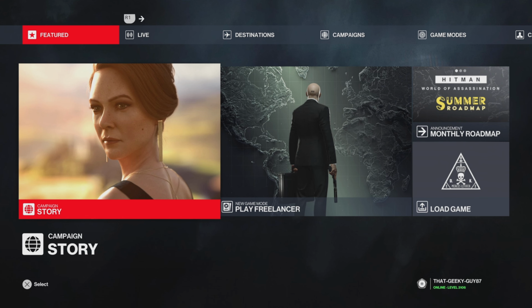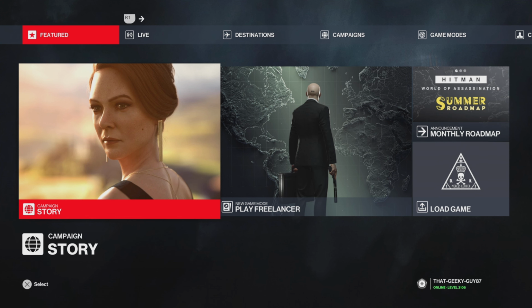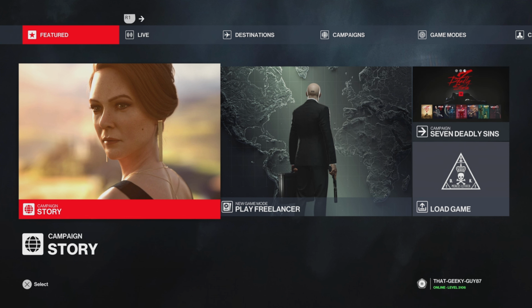Okay, so there's one last thing I would like to talk about, and that is the way that contracts are made. As everyone knows, the way you make a contract is by running up to a target, you mark them, and then you kill them any way you want. But having to run up to an NPC and mark them poses a lot of problems.